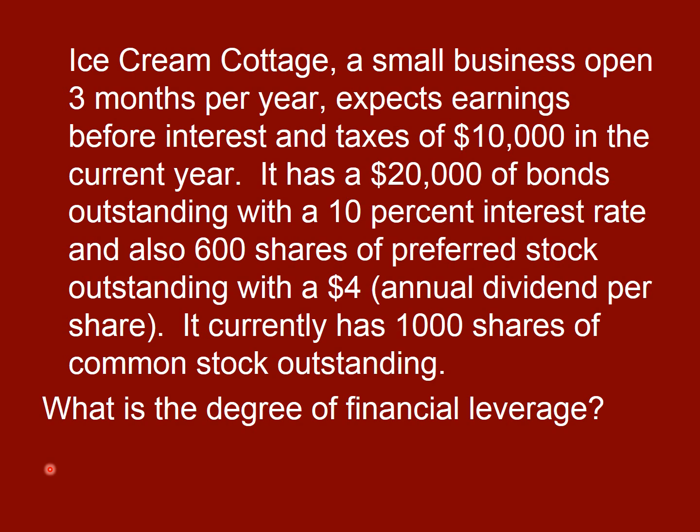And they also have 600 shares of preferred stock outstanding, and that preferred stock pays $4 a year, assuming annual dividends, $4 a year in dividends. So then total dividends paid are going to be $2,400 per year. And it currently has 1,000 shares of common stock outstanding. So what is the degree of financial leverage?